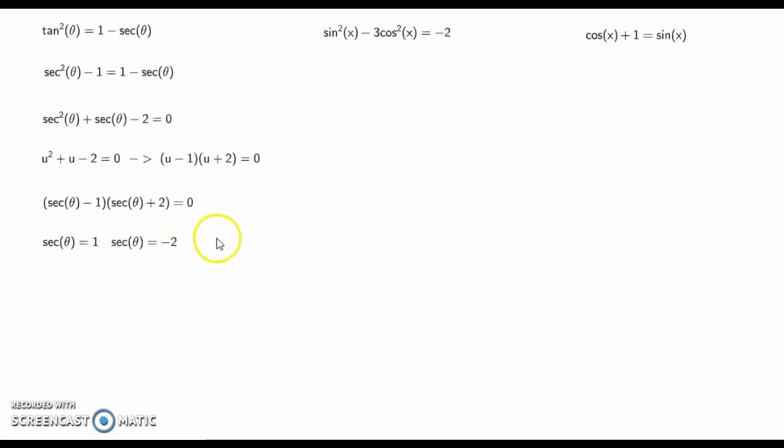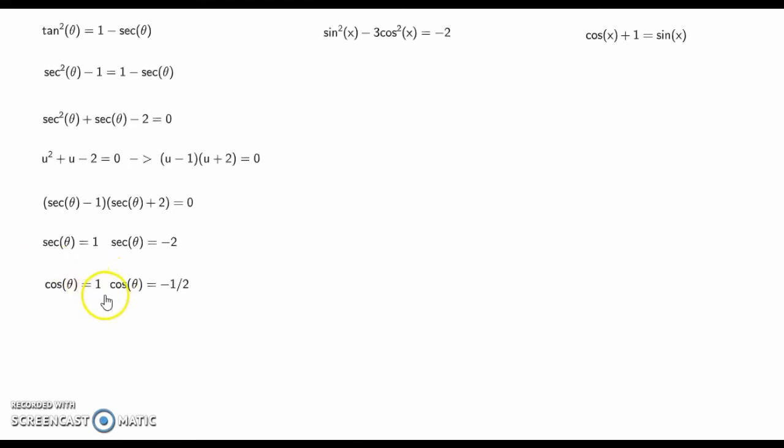All of our solutions today will be from the unit circle. So if all of our solutions are from the unit circle, we haven't written secant or cosecant or cotangent there. So let's just rewrite this as cosine. We're just going to take the reciprocal of both sides. So the reciprocal of secant is cosine, the reciprocal of 1 is 1. And over here, we have cosine and negative 1/2. So we'll just do that.